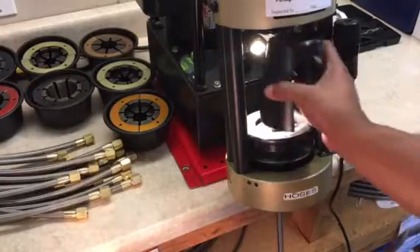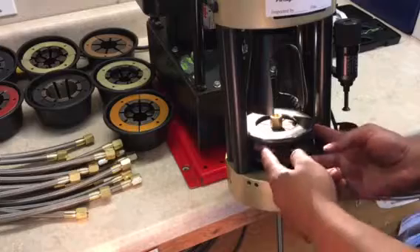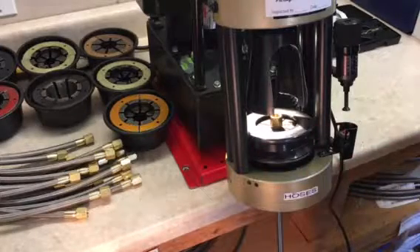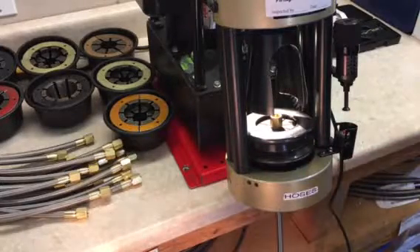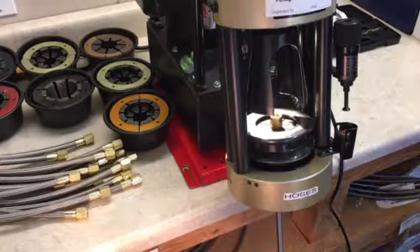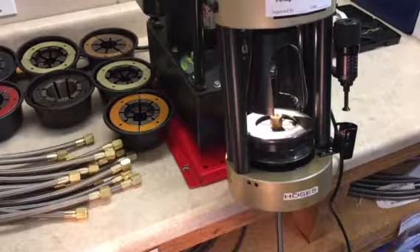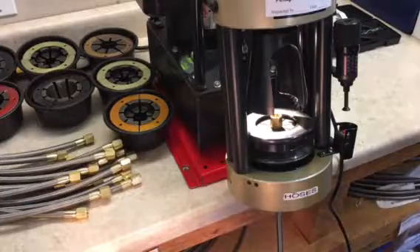Austin can actually reassemble it while it's in there — that's okay to do. What you're looking for is the final crimp dimension, which is provided by the different manufacturers of fittings. This one is 0.478 to 0.482 inches. So we will get our calipers out after we crimp this and check it out.